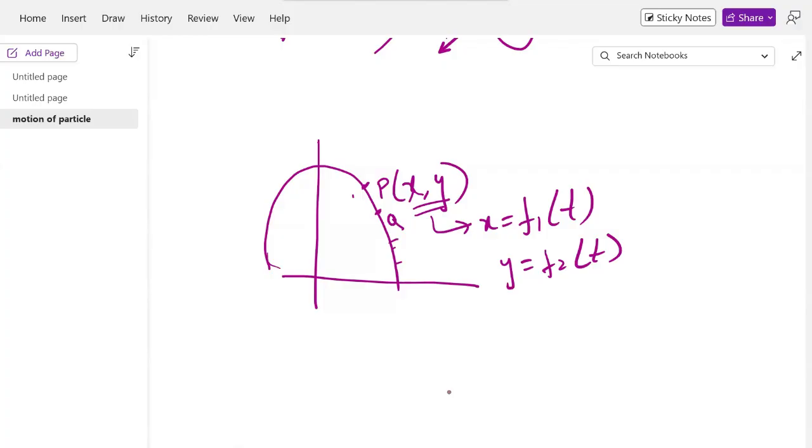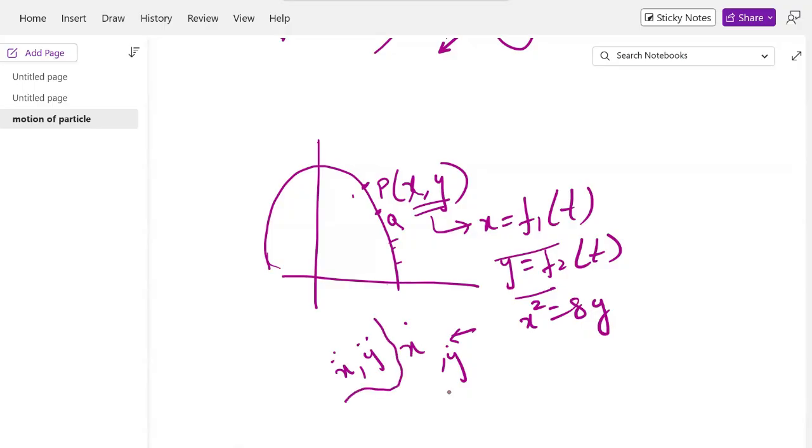So what do we need to do now? One thing is clear: from the given trajectory, I can find out x dot, I can find out y dot, I can also find out x double dot, y double dot, because x and y are functions of t, and obviously they are smooth functions here. So we can differentiate them, right? We can just measure the rate of change with respect to time.